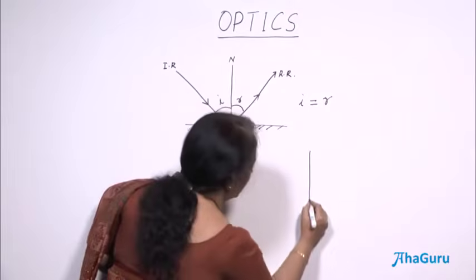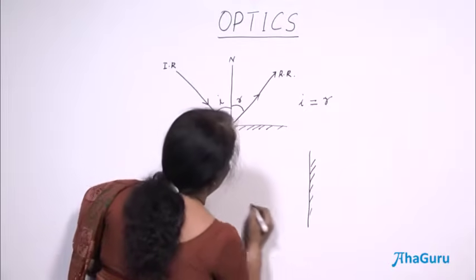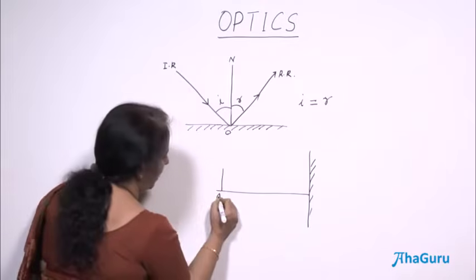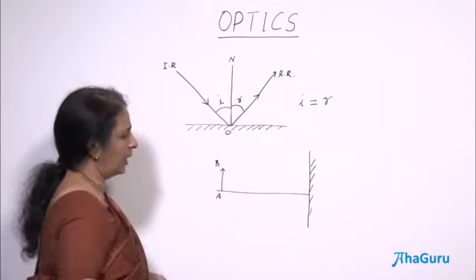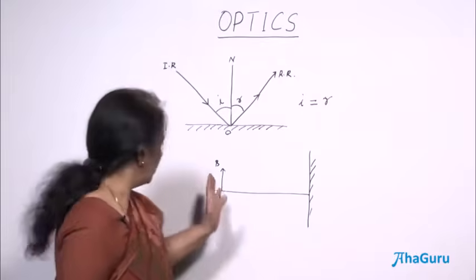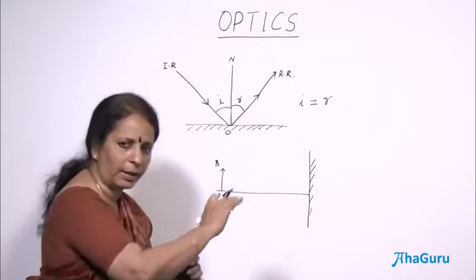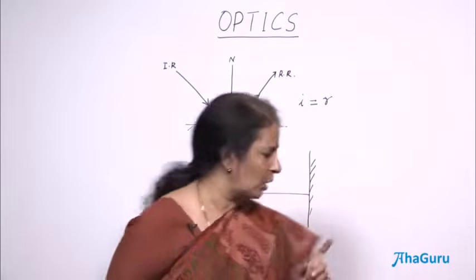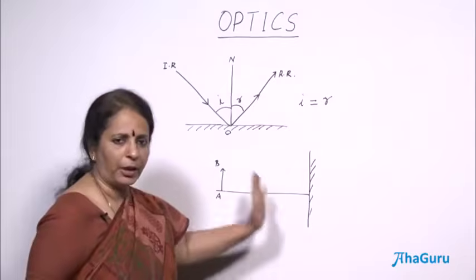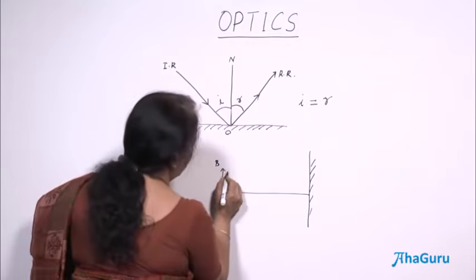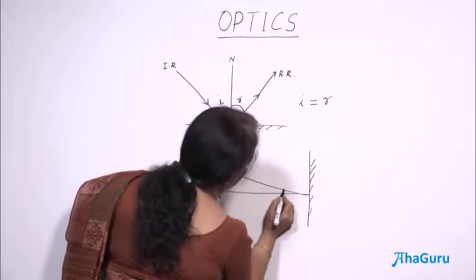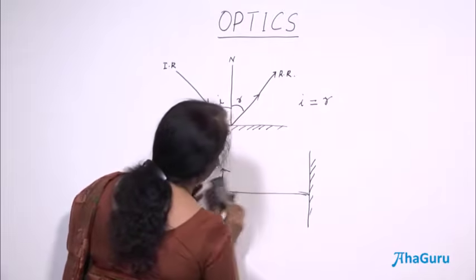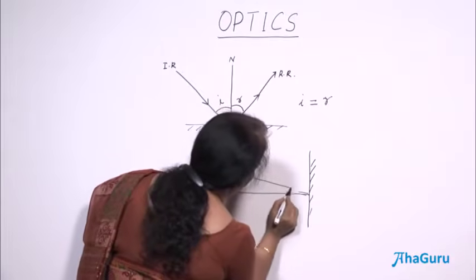Suppose this is the plane mirror here and you are standing in front of it at a distance, say this is the person AB standing like this. What happens? From this point B, there are so many rays coming out from the entire body, but we do not have to consider all of them. We will just find the reflection of the point B, that will give us where the point A lies. So, how does it go? From here you have the angle of incidence. When you draw these lines in your notebook, please use a scale. There is no such thing as freehand drawing in optics.